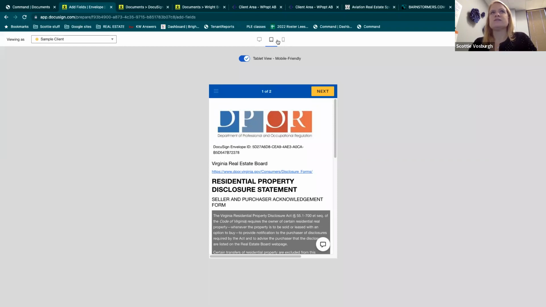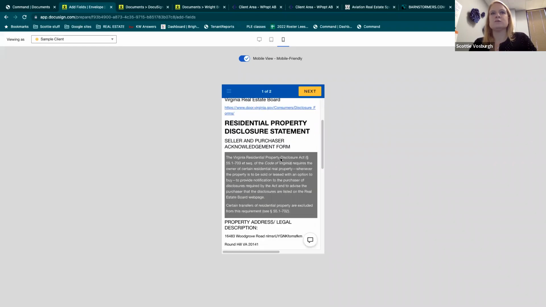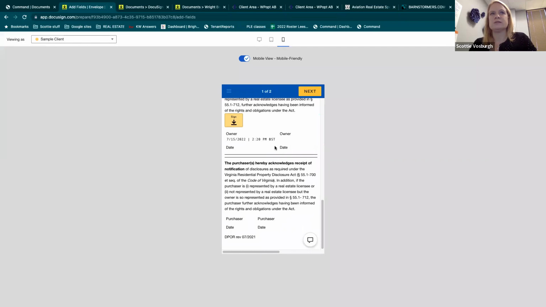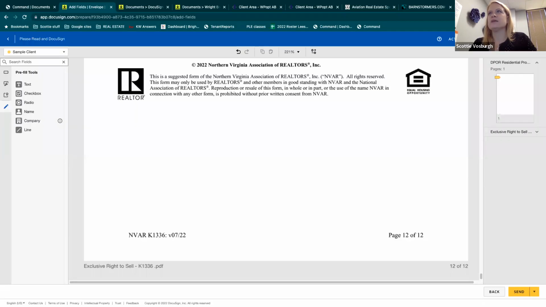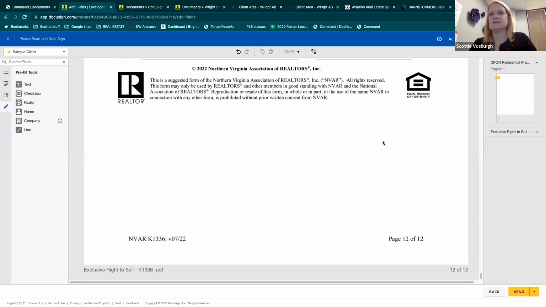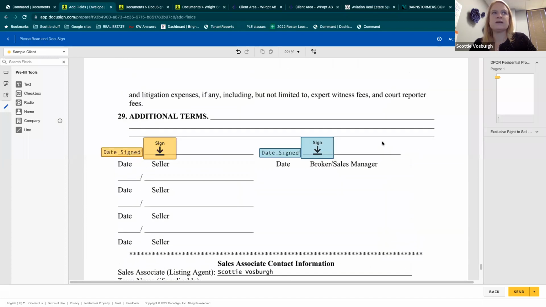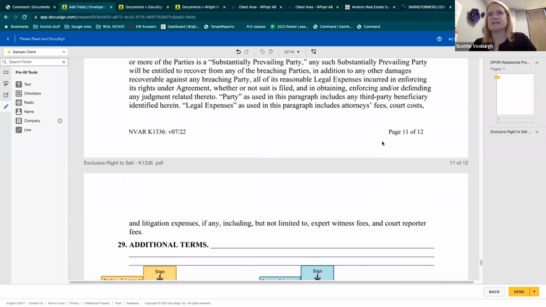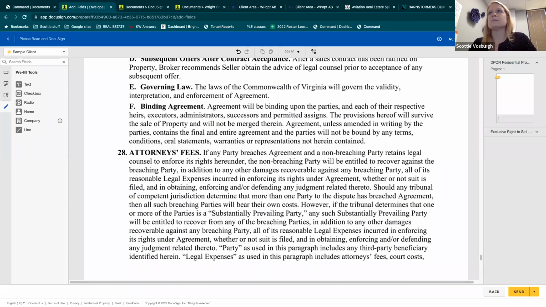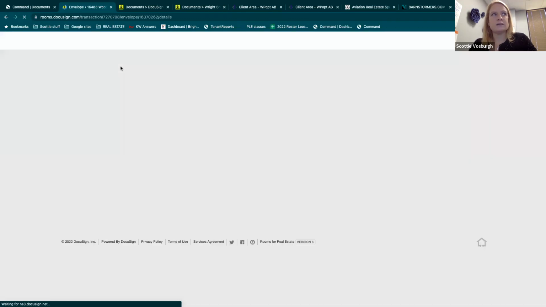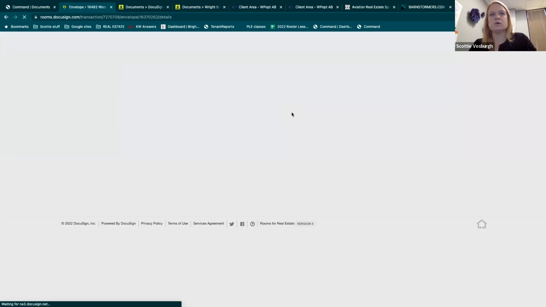So this just gives you an idea of what it looks like. Mostly on the phone is probably where most people are going to be using it. So you can see just how it'll be. Click out of preview, and when you're ready to go, you hit send, and it sends it along to them in order. So it'll send it to my client first, it'll send it to me second to sign. And then if you need to go back because you found an edit that you need to make that is not in the whole room.